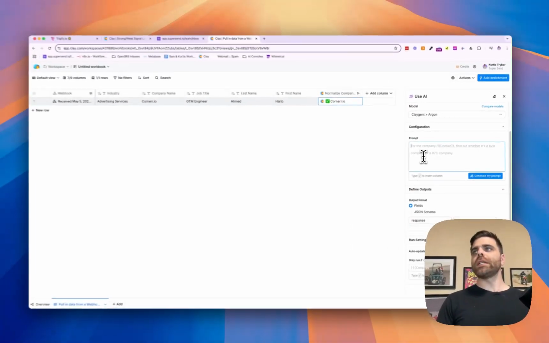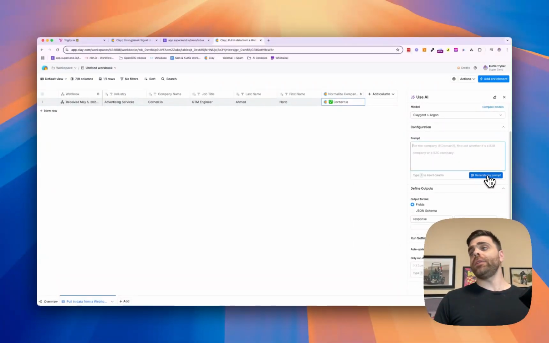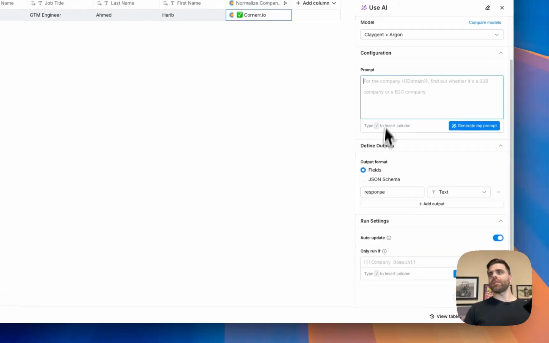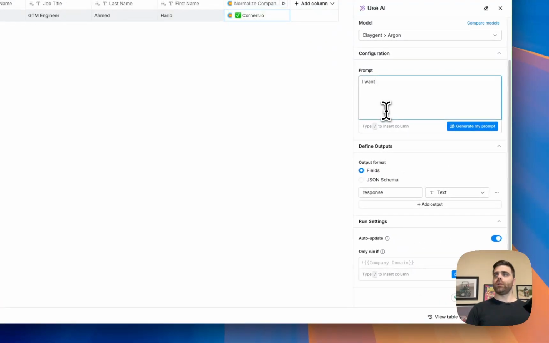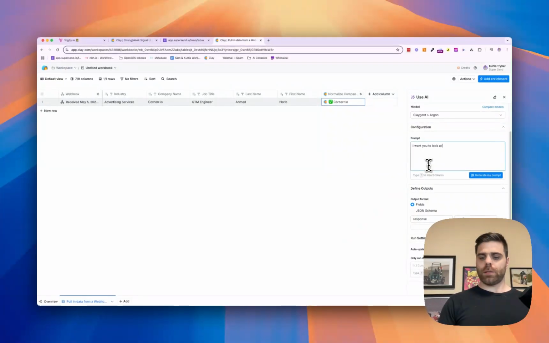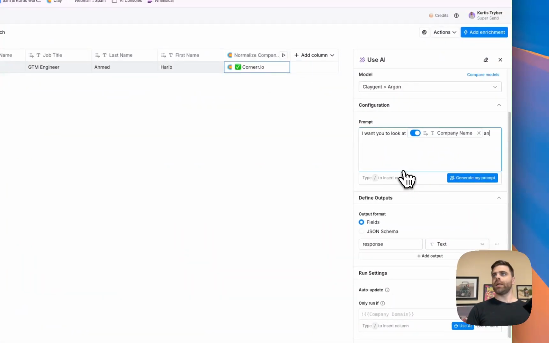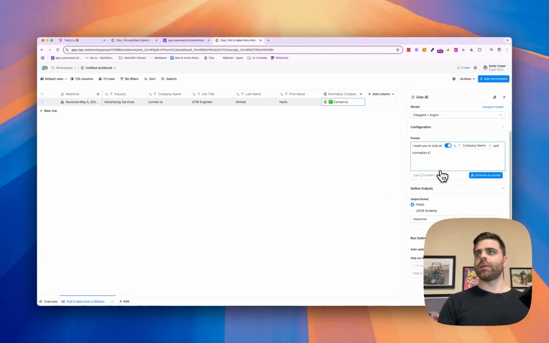I'm going to just write a really basic prompt, and I can even use their AI, or you could even just use ChatGPT to make a prompt. But this one's really simple. I want you to look at company name and normalize it so it only gives me the name and not anything weird like .com or .io, right?